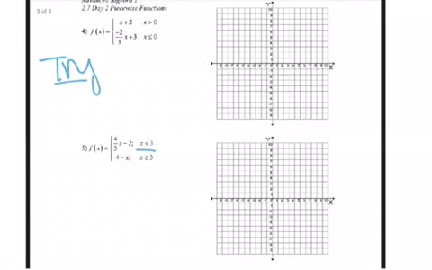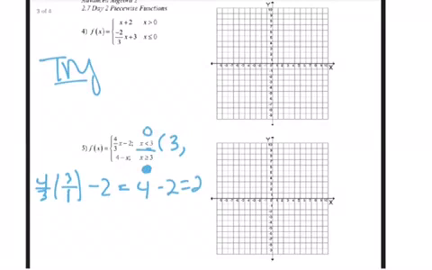It's 3. So I'm going to plug in 3 in for both of them. Figure out my open and closed circles. The top one's going to be open because it doesn't have the line underneath it. The bottom one's going to be closed. So if I plug in 3, I've got 4 over 3 times 3 over 1 minus 2. So that gives me 12 over 3 is 4, minus 2 is 2. So I'm going to plot the point 3, 2 and put an open circle there.